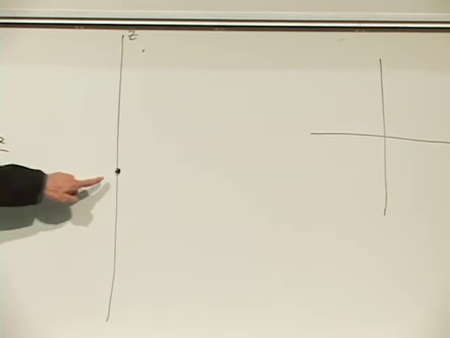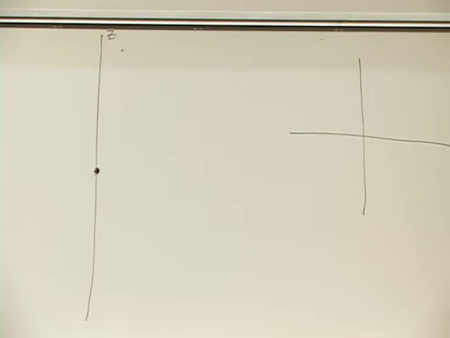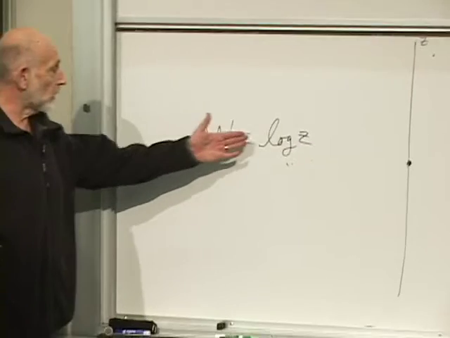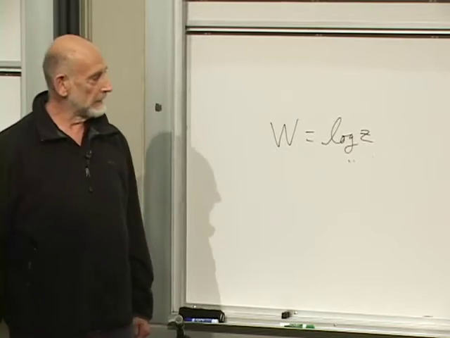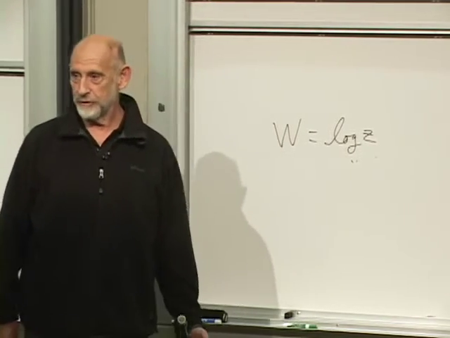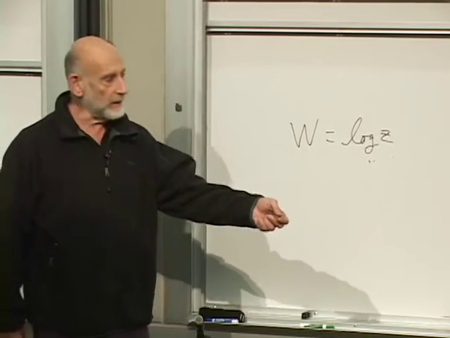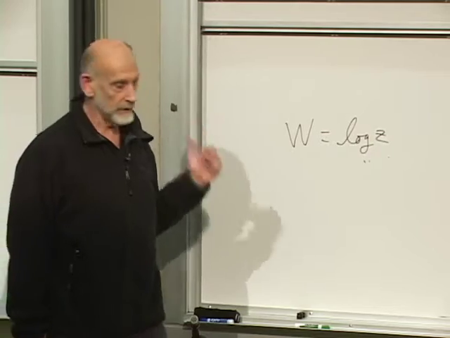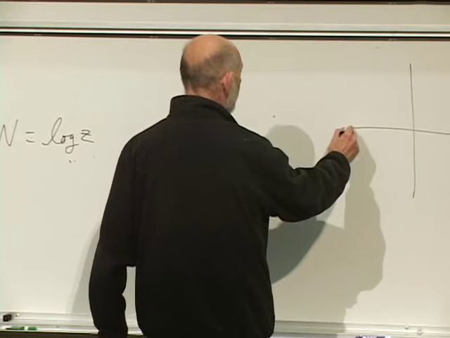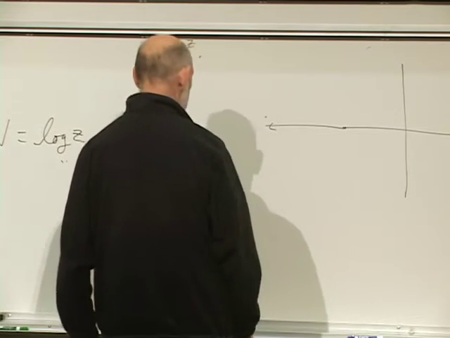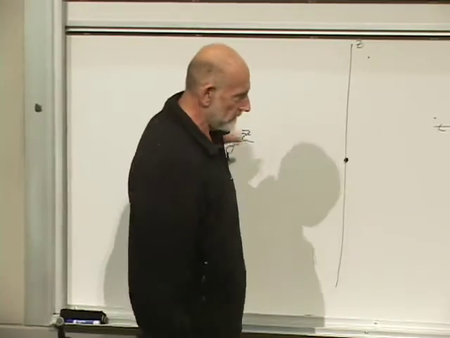First of all, what about the origin of the z-plane? What happens to the origin of the z-plane? The origin of the z-plane goes to logarithm of 0. Where is logarithm of 0? Logarithm of 0 is, of course, not a number. But we can take logarithm of a tiny, tiny number, and the logarithm of a tiny number is a very negative number. So this point maps to some place out at infinity way off to the left here. Let's not try to figure out exactly where it goes because it doesn't go anywhere really. It goes out to minus infinity.